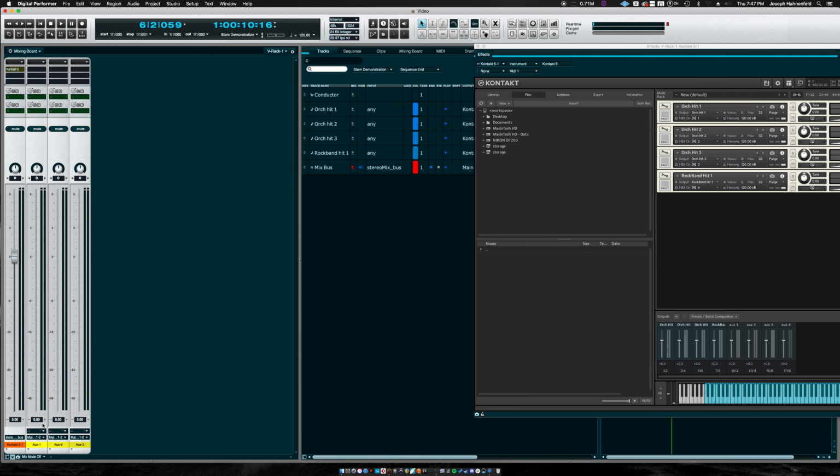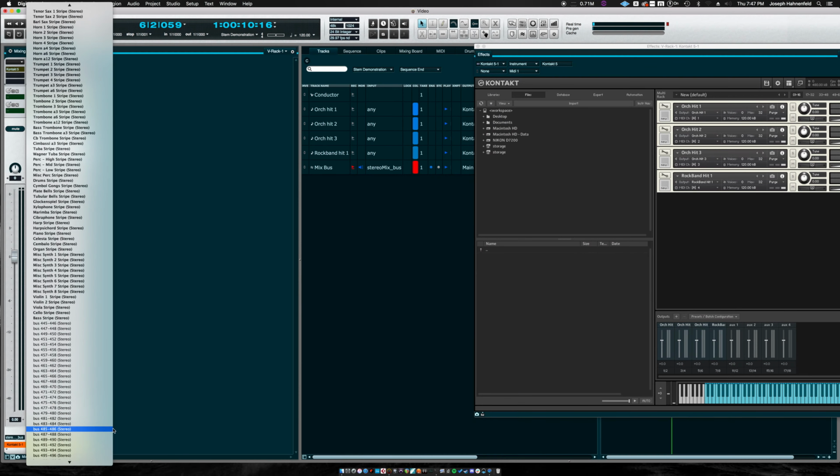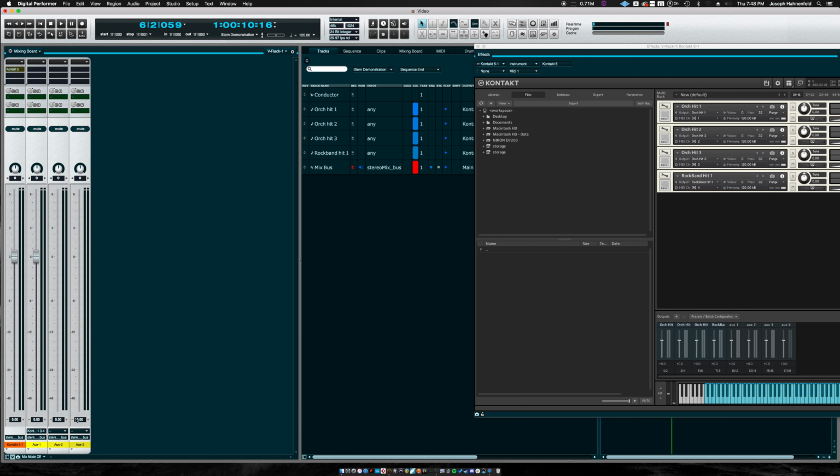So what we're going to do is create a couple aux tracks in our VRAC and set the output of those aux tracks to the same bus that is the input of our mix bus. And then we will set the input of the aux tracks to the output of the Kontakt instance. So scroll all the way down to New Stereo Bundle and you'll see your Kontakt instance has available buses we can use. Now if we were to change the name of the instrument track, it will also update the name of the buses here.